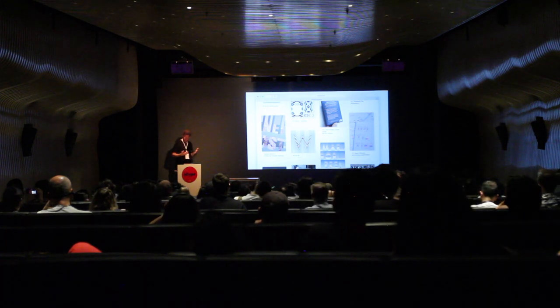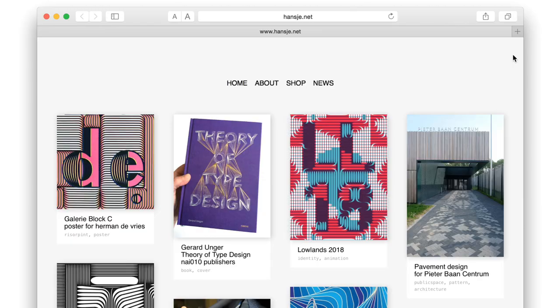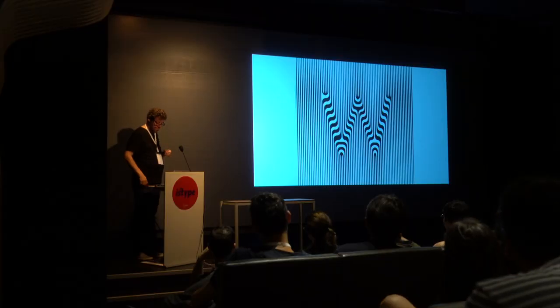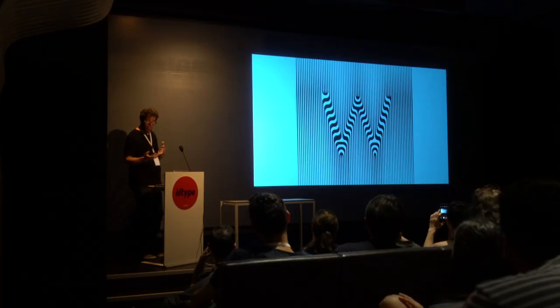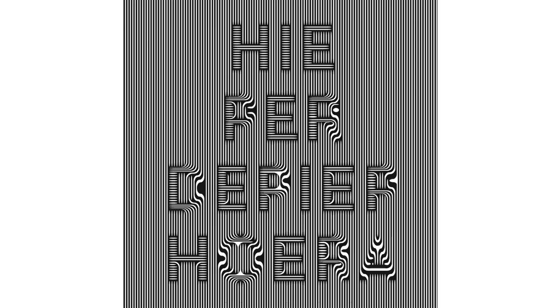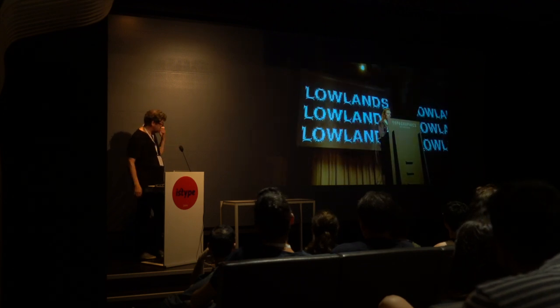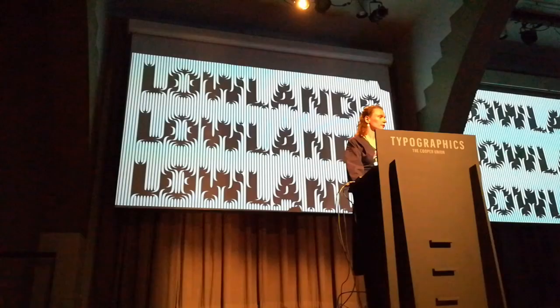I had met her through my teaching work at KBK in The Hague, and at some point I asked her: your work — all those very rhythmical, pattern-y kind of things — is there any coding involved? And she said no. She has her ways of doing that. But my question got stuck in her head. So when a couple of years later she got the question from Lowlands Festival to make a new style, she was thinking this is going to be a huge thing — we need some automation here. I can design a nice word, but what if we need a hundred words? So the style, based on some of her earlier work, was chosen — kind of based on a little sketch that was developed a little further. This is a small clip of her presenting the style as it was in 2017. It's been evolving ever since — we're having the third edition with this style now, and it's been pretty radically different every year.